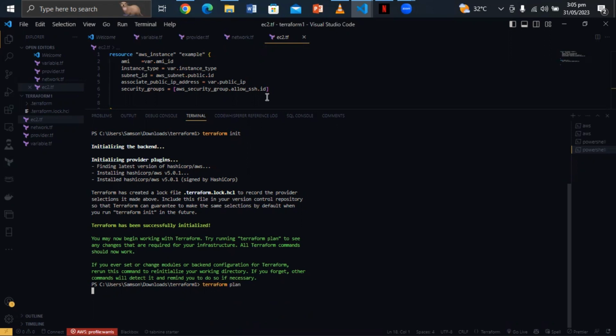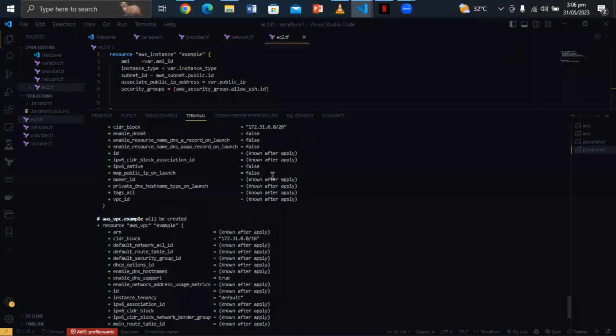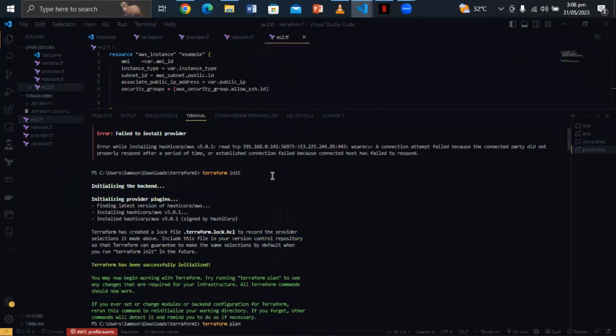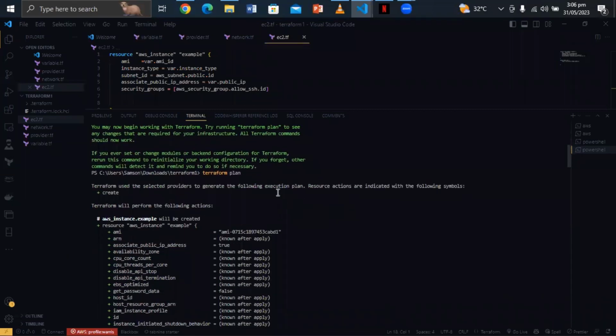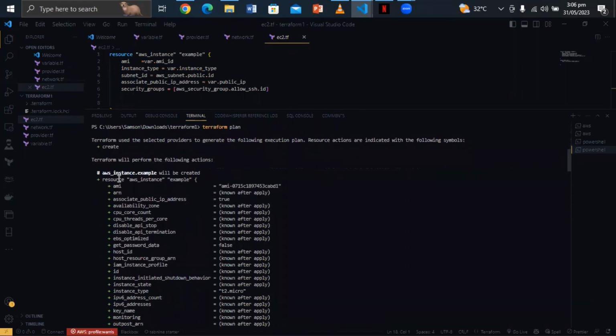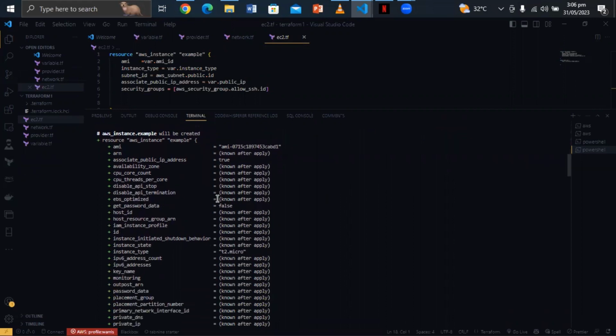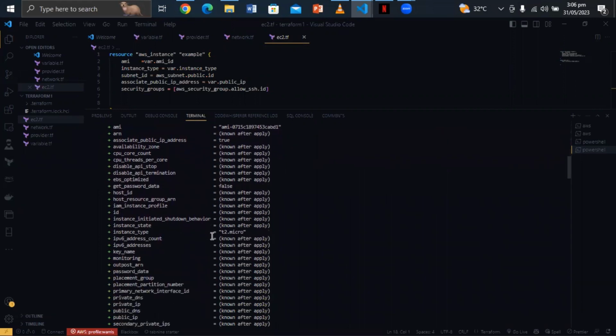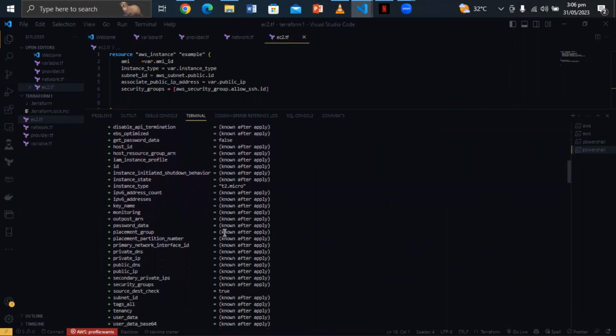I'm going to plan this. After running terraform plan, these are the things I want to apply. Terraform will perform the following actions. aws_instance.example will be created, with this AMI, this is my AMI. The instance type I'm using is t2.micro.